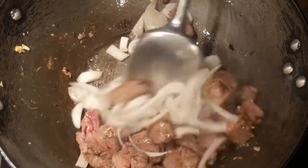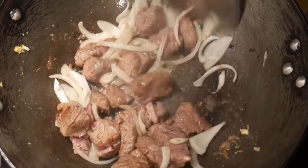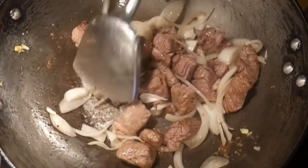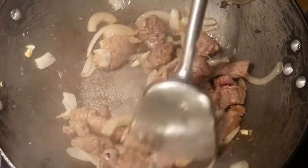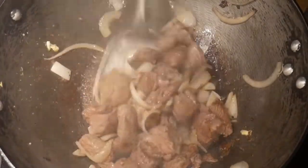I next add the sliced onion. In addition to providing flavor, texture, and aroma, the sliced onion also plays another important role. They buffer the heat from the wok. It protects the beef from getting dry. And in this case, I want the steak to be as moist as possible. I stir fry the onions until they are slightly soft. It takes about 30 seconds.